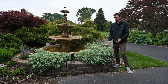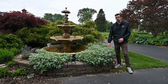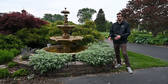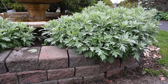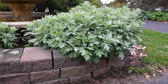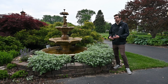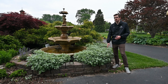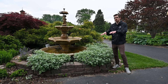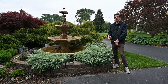If you are familiar with this type of Artemisia, it has a little bit of Artemisia ludoviciana in the background, which has a bit of a bad reputation within the industry, but at the same time, we selected this one against some of those negative traits. So if you're familiar with the ones that would spread aggressively through underground runners, silver lining has been selected against that. It does not do that. It only spreads over the top of the ground, and even then, you really need to mulch over it in order to get it to set down roots.